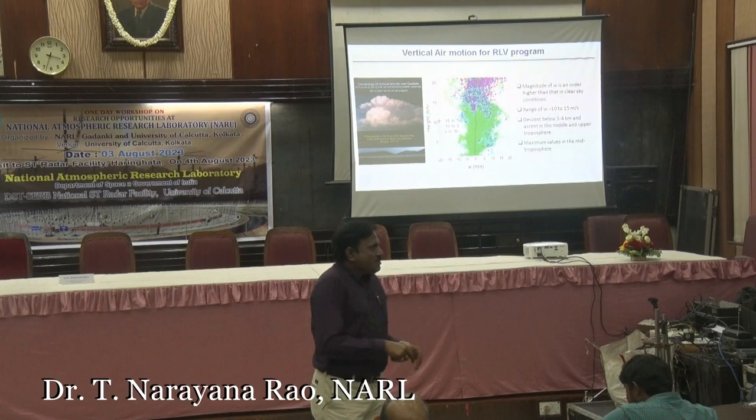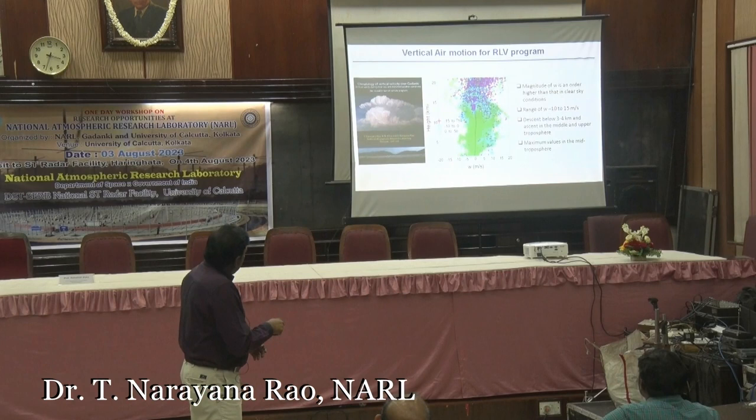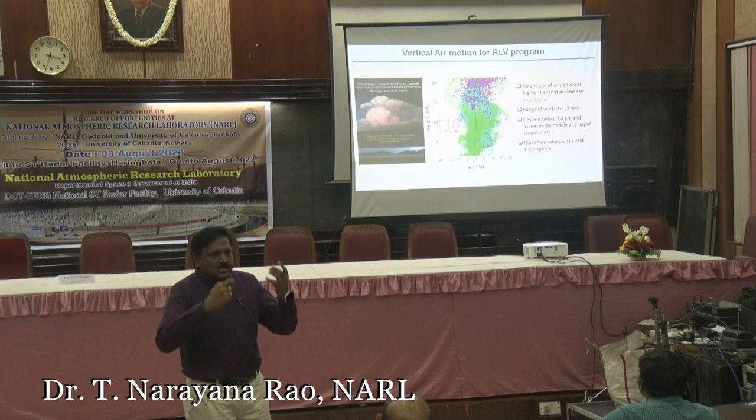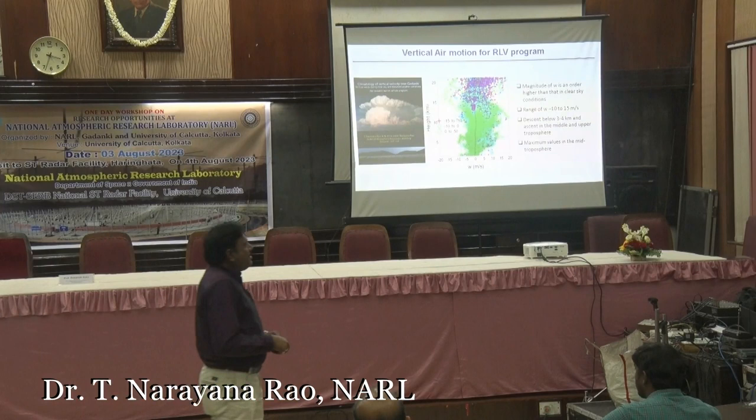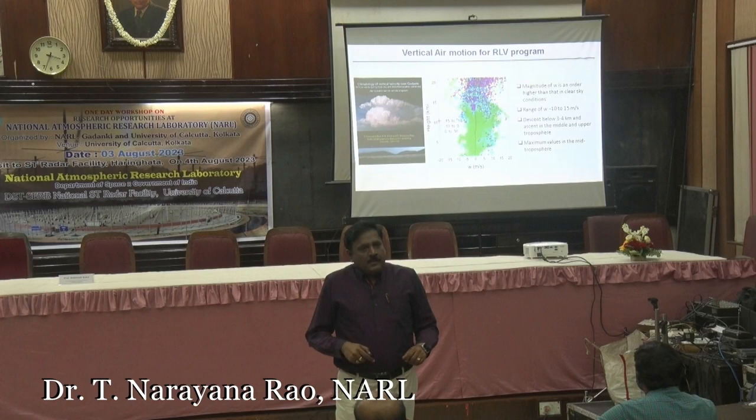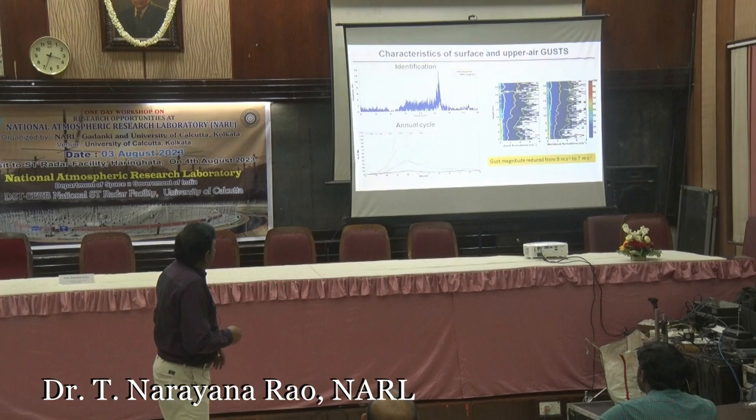We have collected several convective storms, and finally we have seen the vertical wind going up to 10 to 15 meters per second. Such a strong vertical wind. Normally it is of the order of a few centimeters per second, but in such strong convection, it can go up to 15-20 meters per second. All this information was very useful in designing the reusable launch vehicle, and also when it comes back like an aeroplane, this kind of information is very useful.